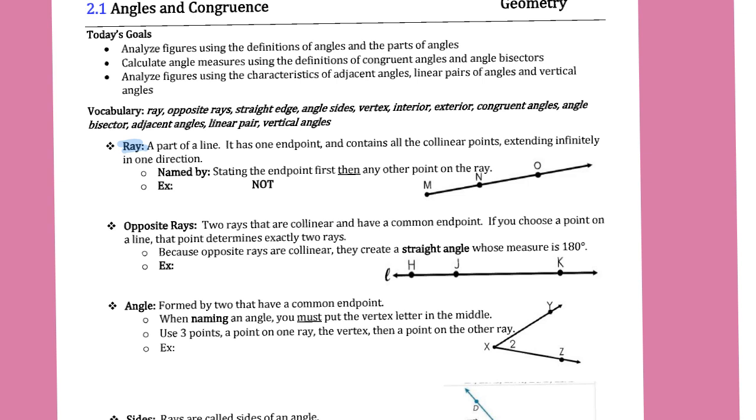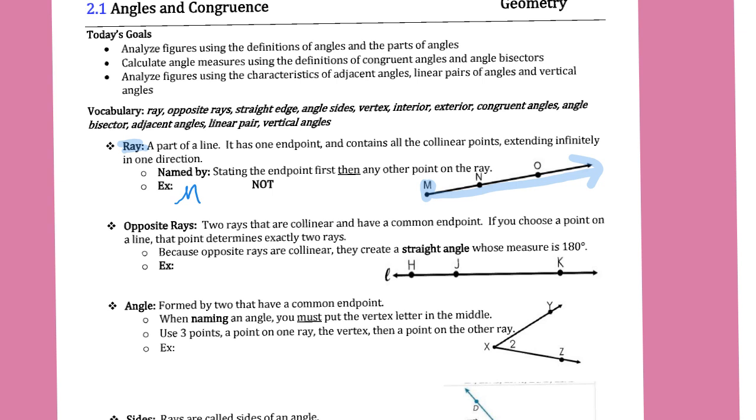And that's where you've broken the line. And so you start here and you move off in a certain direction forever and ever and ever. And it includes infinitely many points that normally label one or more in that direction. So to name it, you start with the end point, and you put that on the left, and then you pick a point that's been labeled in the direction of which it's moving.